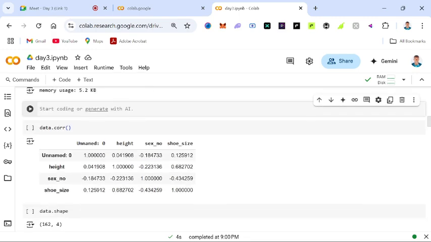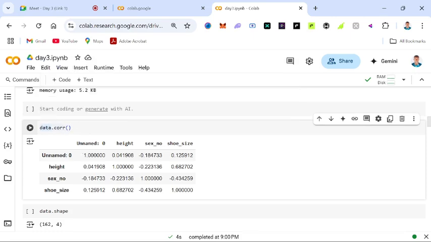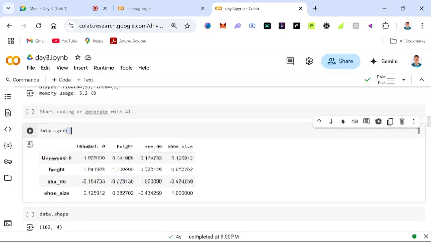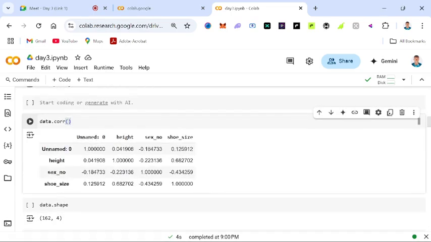So how do you check the correlation of data? To check the correlation of data, you say data.corr(), open and close. Remember, anything that has open and close is called a function. I taught us functions the other time. You can pass them without any parameter, or with a parameter. Functions like info don't have a parameter, so you can just pass them empty like that.